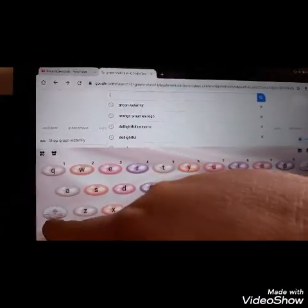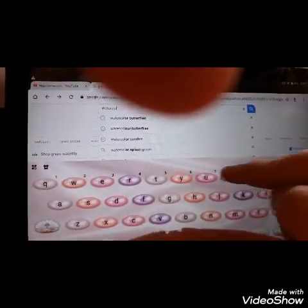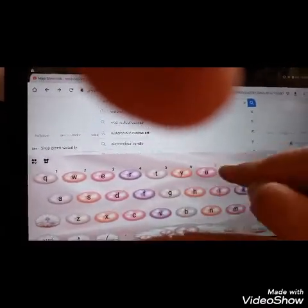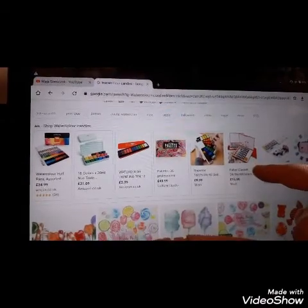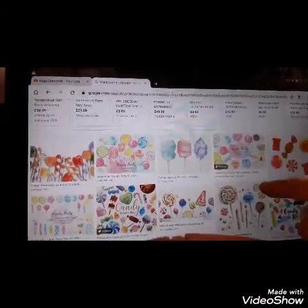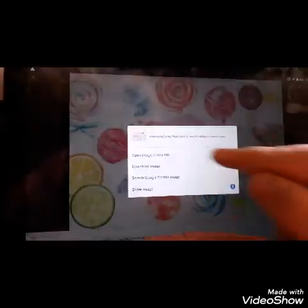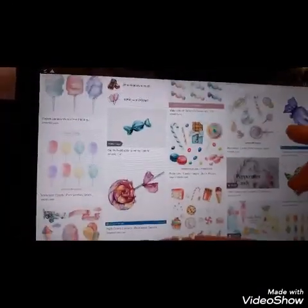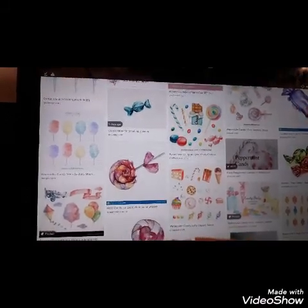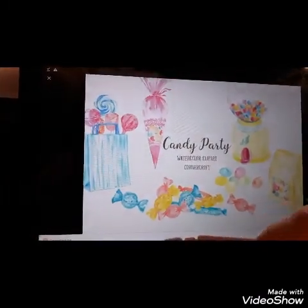Okay, the next step is, you guessed it, research of images. I search for suitable images of what I want to put as props in the movie for my sketch projects or sketch scenes. So then I'm doing the watercolor candies. Ooh, I'm going to pick this one. Okay, let me see if there's another one that I like. Wow, so many to choose from. Let's get this one. It will be like a machine that shoots candies.